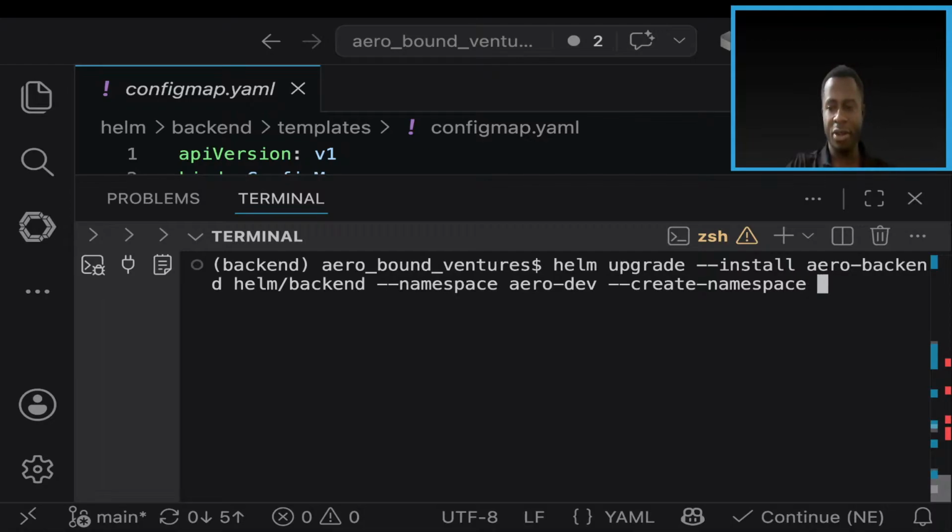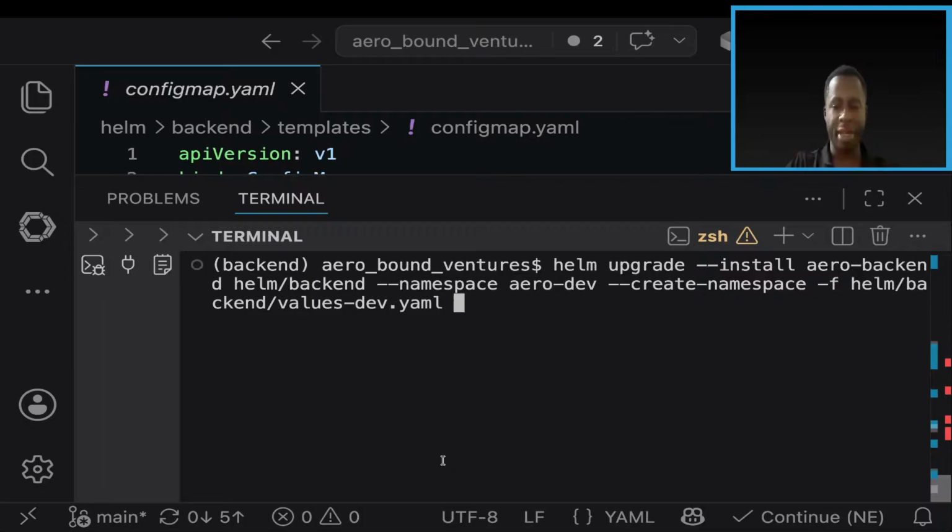Then we say the values to be used will be the values in helm/backend/values-dev.yaml. If you don't know what values-dev.yaml is, watch the previous video.